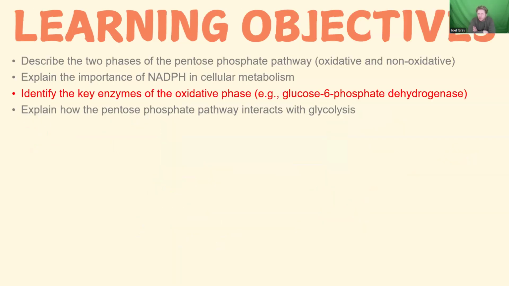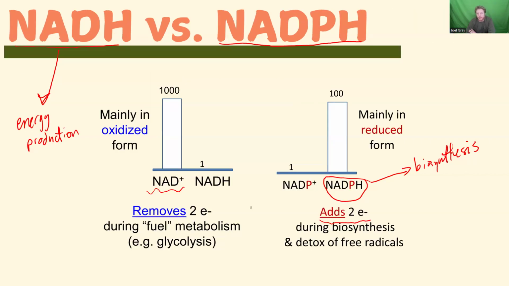Okay. Now that's what I want you to know about NADPH versus NADH. What are their roles and what makes them different from one another? Spoiler, what makes them different is phosphorus. But NADH is used primarily in energy production, whereas NADPH is used primarily for biosynthesis. So one way you could think about them as different is NADPH is involved in fat production, whereas NADH is, well, we're going to make a bunch of NADH when we're breaking down a fat.